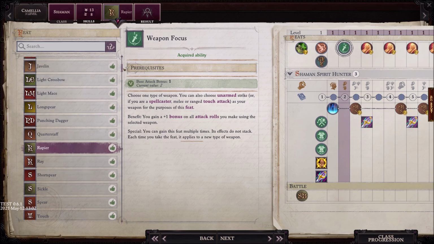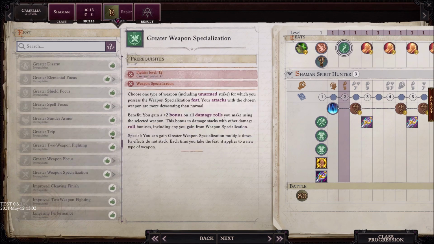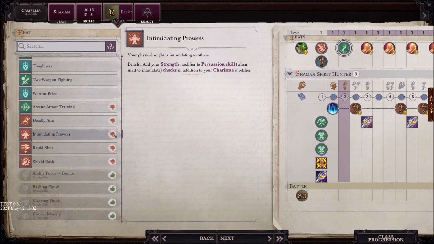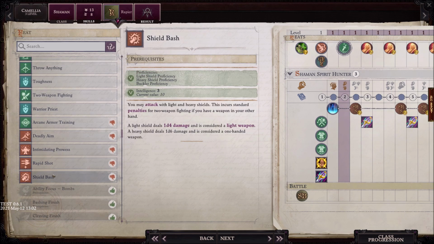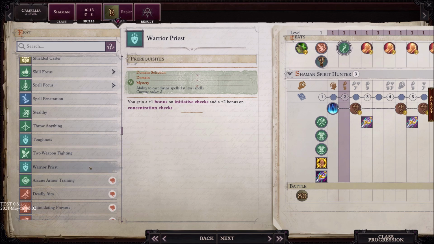Now, before we finalize that, just to show you some of the other stuff that we could have grabbed for her that may have been of value to you. Can't get to the ones that are not shaded. Things that I think would have worked for her. Warrior Priest: bonus to initiative checks, bonus to her concentration checks. That's not bad. She acts first. Maybe she gets that spell off that buffs us or debuffs the bad guy. Heals somebody if you get caught in a pinch.